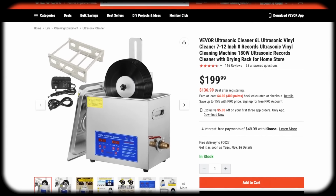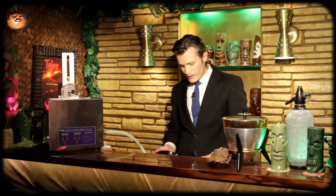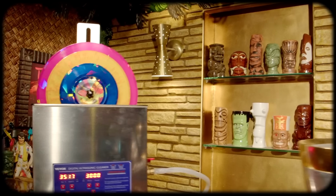But I gotta say that the big selling point, the big positive for this is that you can have all of this plus that drying rack for $200 with free shipping. So I like that. And the fact that you can clean all three varieties using the same setup.